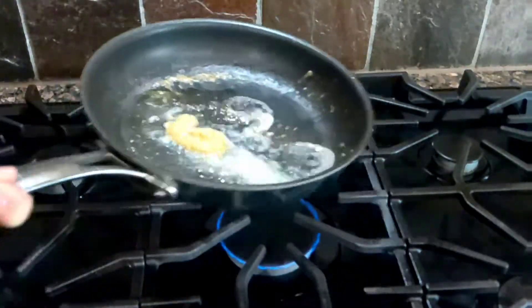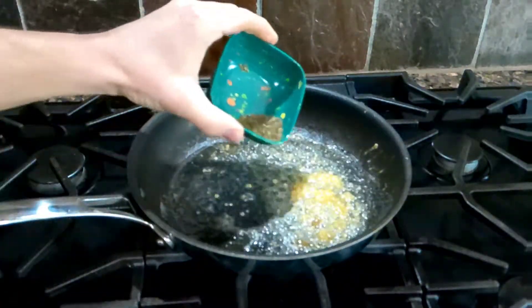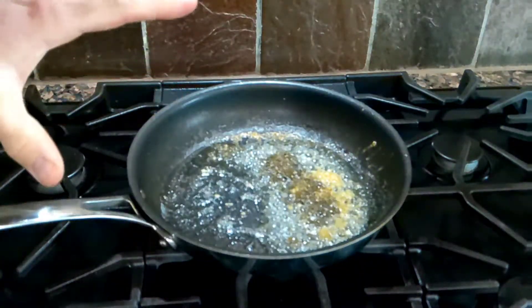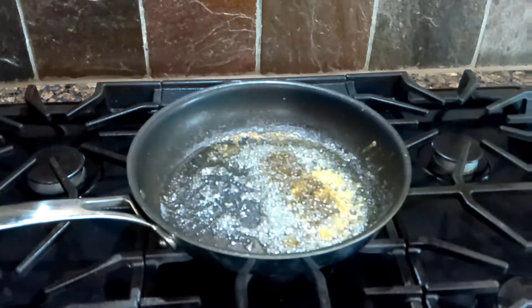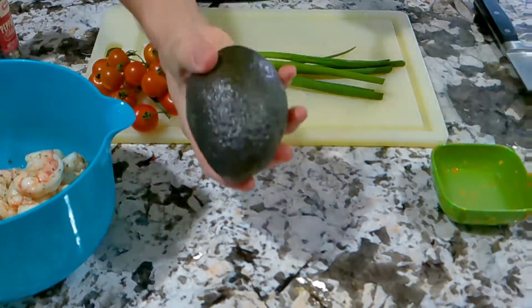The next step is we're melting our butter and garlic on a really low heat. We're also going to throw in our dried basil to become aromatic. We're just going to let that steep for a couple minutes, because what we're going to do is use this butter to brush onto our flatbread. Now that everything's melted, we're going to turn this off and let it sit. The next step is we want to get our avocado.